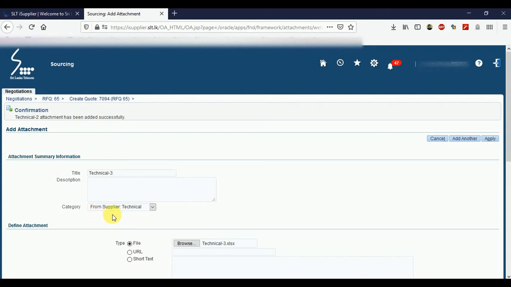So I have finished adding technical documents. Now I am going to add my commercial documents.